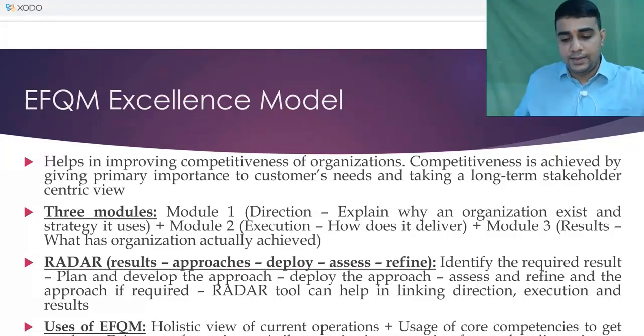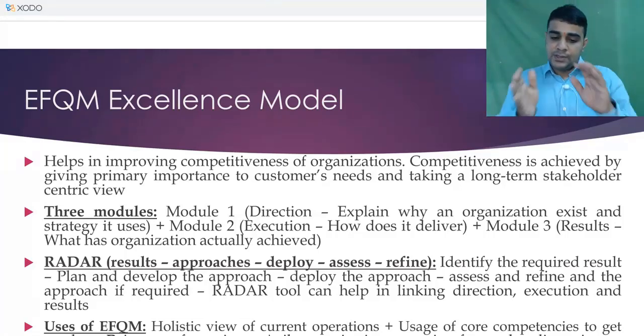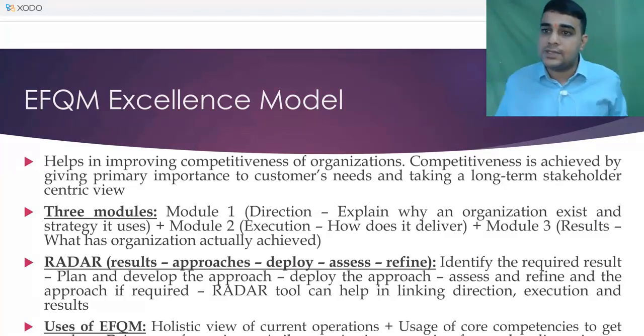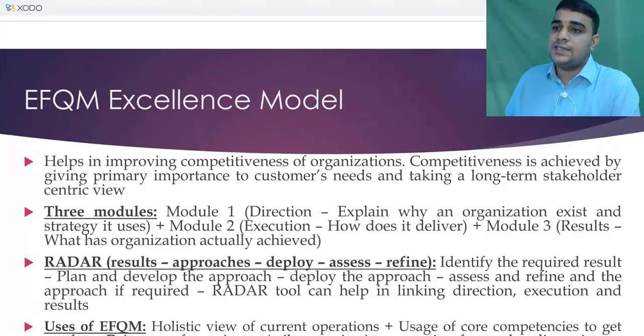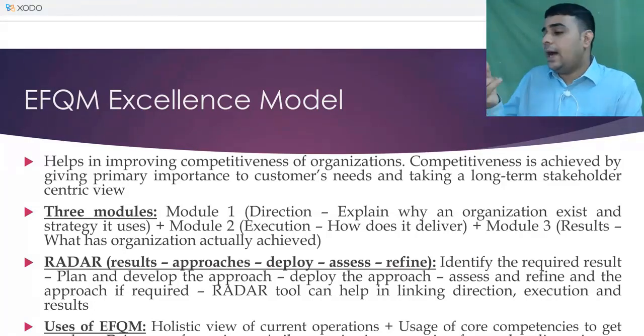Module 2 is execution. Once you do the execution, you are going to end up getting results. In the results, you will bring in the review and control mechanism. So direction is basically the pre-execution stage. Then you do an execution, and based on execution you see what results an organization is going to achieve. In results, earlier we were focusing on 3-4 types of result. I need people result, which is for employees. I need investor result, which is for the shareholder. I also needed customer result. What does a customer want? I was also focusing on society result. So an organization was focusing on different types of results.